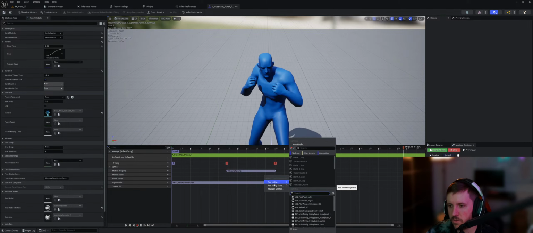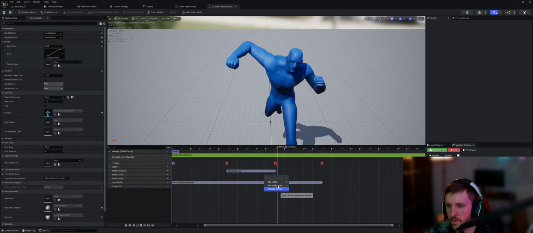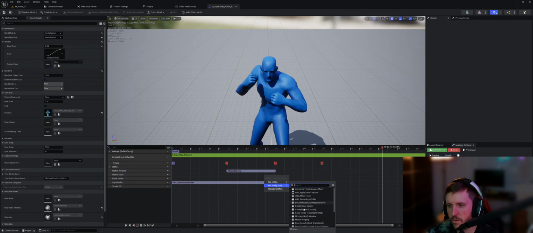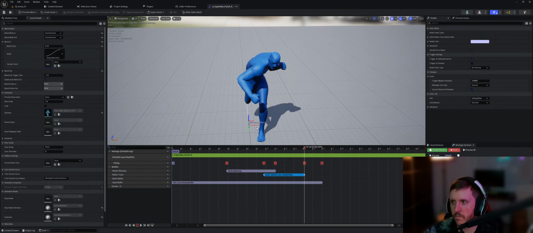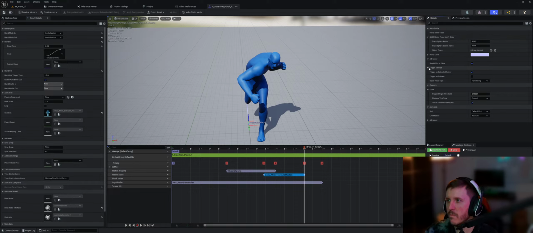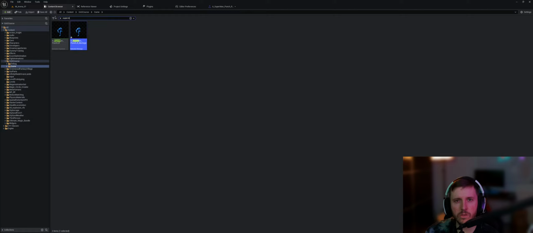Let's put in our melee trace again. So where is our trace?